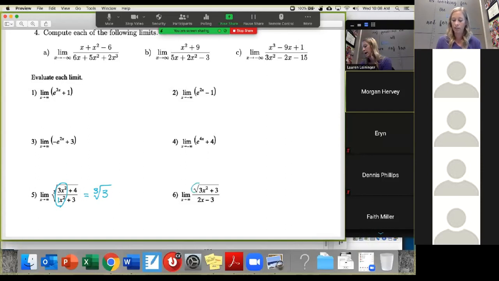Okay. And then 6 is interesting because the root's only on the top. So technically, if you're square rooting a squared, what's the degree? Just 1. Right? So that's a 1 on top, technically, even though it's a square root of a squared, but it still reduces to a 1. It's a 1 on bottom. So this is a divide your coefficients out front because technically they're the same, even though you have to think in terms of reducing. So this one would actually work to root 3 over 2.